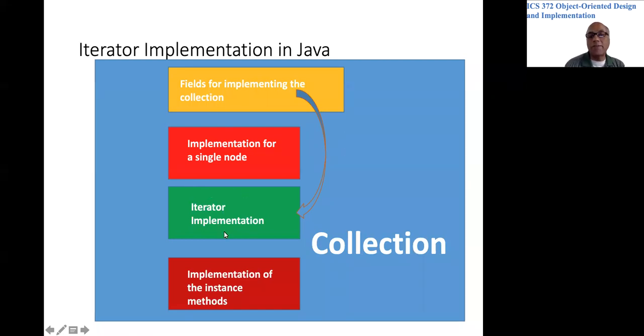If you have the iterator implemented here, you can easily access those without any issue. All the private fields are accessible from code within the class. This is inside the collection class, nested, but still inside. So it is able to access all these fields. This is very convenient.